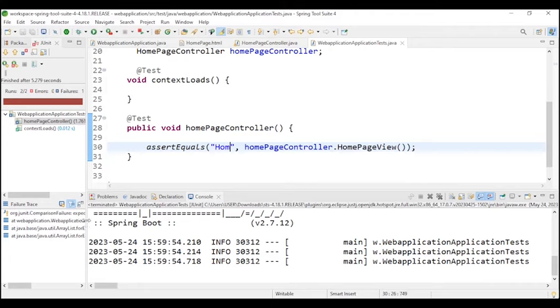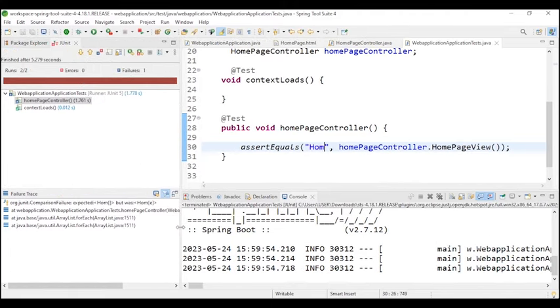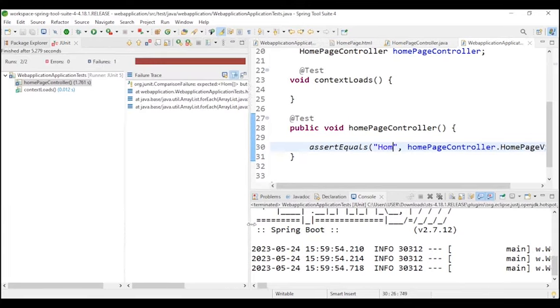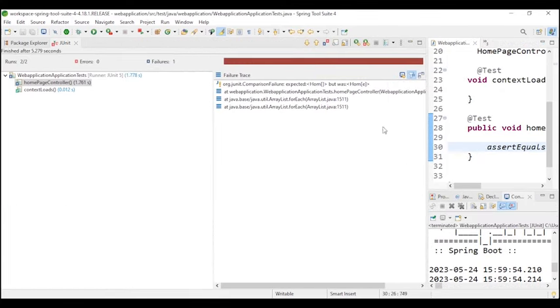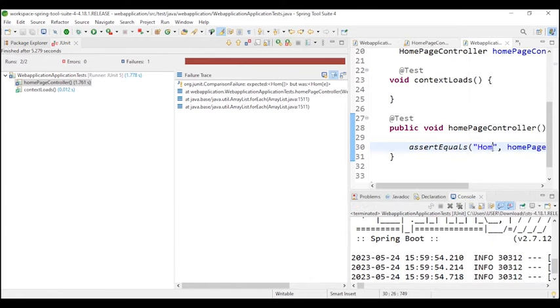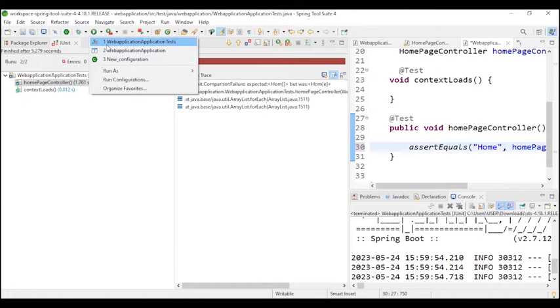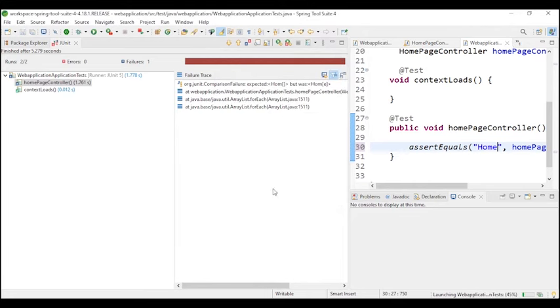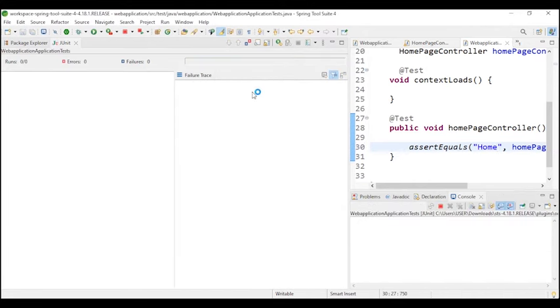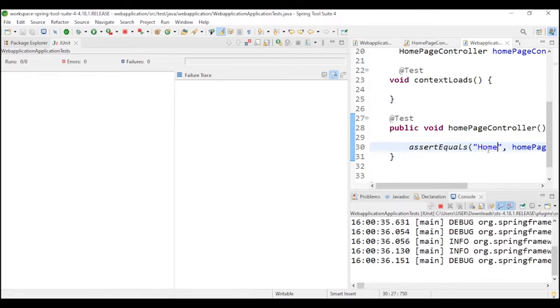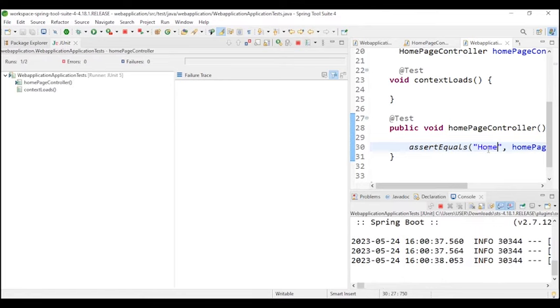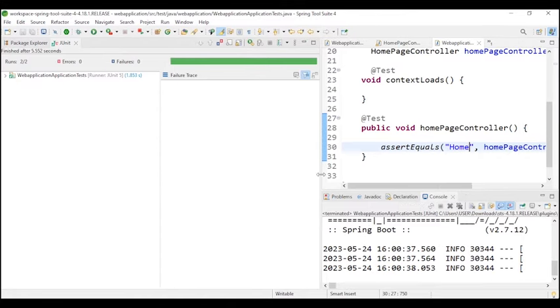Here is the stack trace of the error. You will see the stack trace here, and then here is the failure. And as long as we add this home like this, and then we run the web test, we will have no error, because this is the expected outcome. So this is about the test.